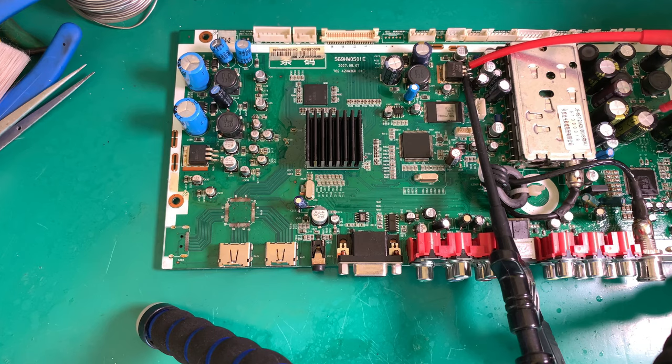These capacitors down here on the right are 1000 microfarad, 25 volt.